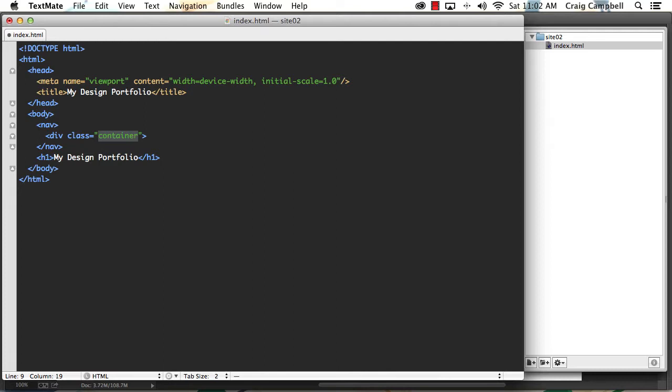Again, you can call it whatever you want to, but I highly advise you to give it a name that makes sense. This is going to contain the main width of our content, and so we're going to use the commonly used class name of container. And like I said before, we'll go ahead and create the closing div tag there so we don't forget to do that later. So then inside the container, we can create the menu itself.